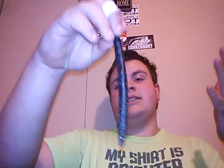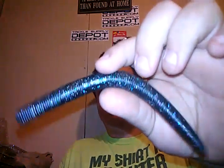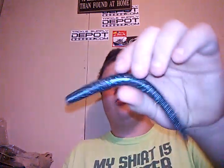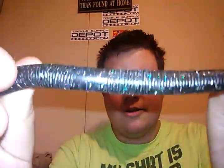Awesome bait right there. And then last but definitely not least, something that people all around the world fish, and the Mojo rig is something that a lot of people fish them with, and that is the stick bait. This is the Doc's Lure Company 6-inch boomstick. Awesome bait. This is black, blue, silver color. Might have a little bit of green and purple flake. It actually has all kinds of flake, honestly. It's black magic is what I call that color. It has all different types of flake colors. Just like the green pumpkin magic, this here's the black magic color. Red, blue, purple, green, silver, all of it. So that right there is an awesome bait as well.